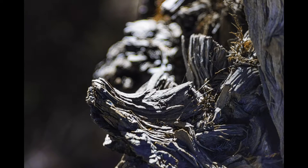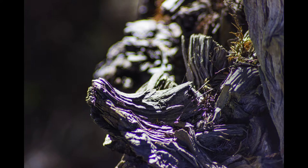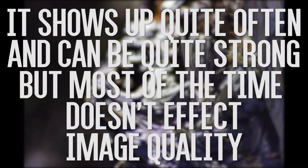Also, the chromatic aberrations are crazy on this, and I'll show you an example right now. This is the edited version after I turned the sliders up to 20, and this is the original one. Now you can see what I mean, can't you? Usually it's pretty easy to edit out, which is why I continue to use this lens, but if you don't like to do lots of post-processing, that might be an issue for you. Also, the barrel extends while you focus. That can be an issue for some people using filters.